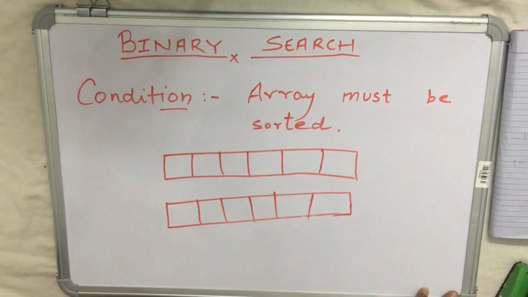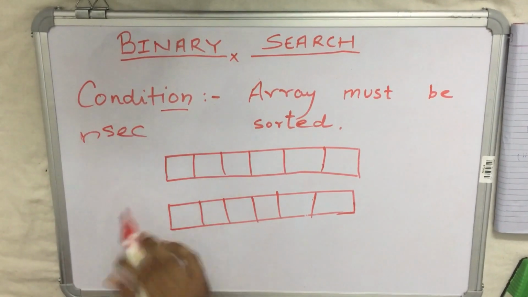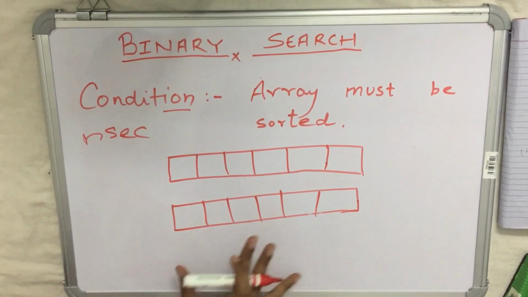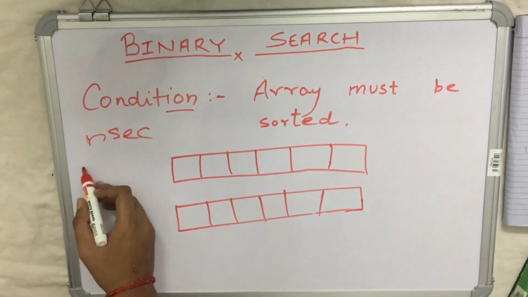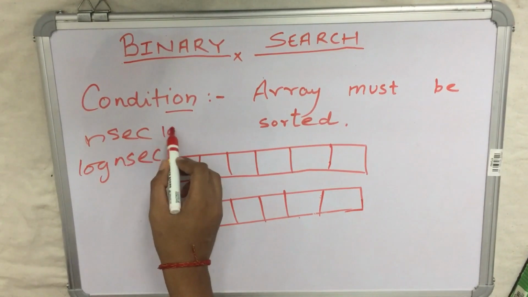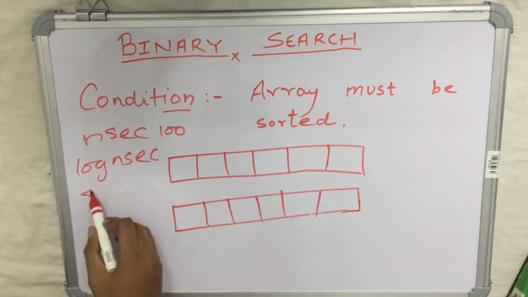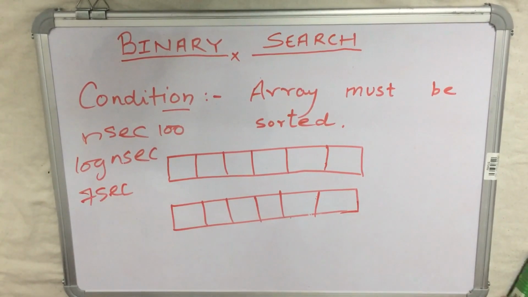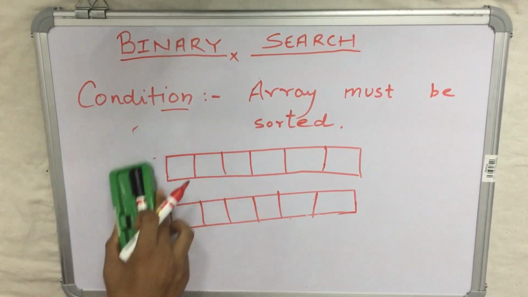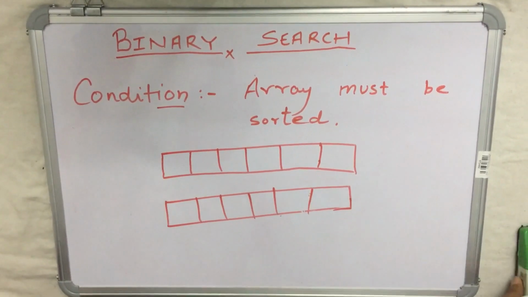For n elements in a linear search, we are taking n seconds to search for an element if it is at the rightmost part of the array. But take my word, if you are using binary search, this would be log of n. So if you are taking 100 seconds for searching the rightmost element in linear search, you will take only 7 seconds. And if you are not understanding these terms, the order of and the worst case time complexity, we will be making a separate video for it.